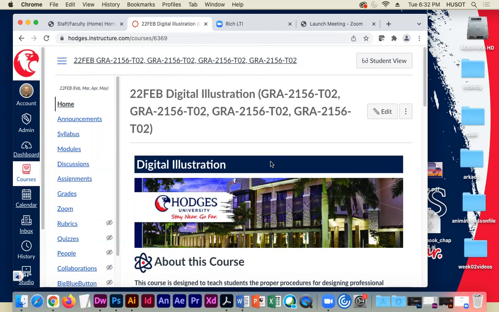This class is all about vector-based drawing, scalable graphics. Most of you know it as logo design, digital illustration, digital drawing. The difference between this type of design and advertising design is that advertising is pixel-based or raster-based. This is scalable graphics: symbols, illustrations, digital illustrations, things that look like a drawing but are printed in an illustration style, logo design. There are so many applications nowadays, 2D animation. There are so many applications nowadays for vector-based drawing. This class is all about that.